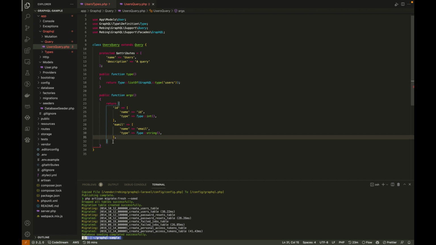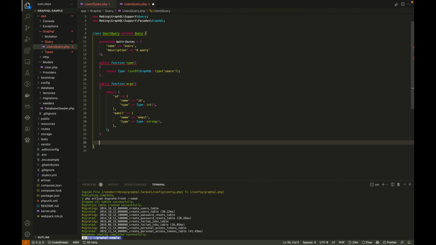And we throw this in. Don't forget to close this. The next thing would be to resolve this query. So the resolution is what you want to do when someone queries. That would be reaching out to the database, either using eloquent models. You might want to query database directly. You might even want to reach out to a third-party API, a different system, and return the data you want when people query the user.